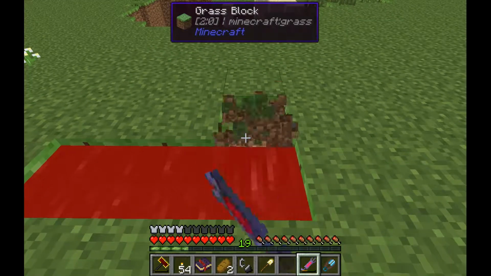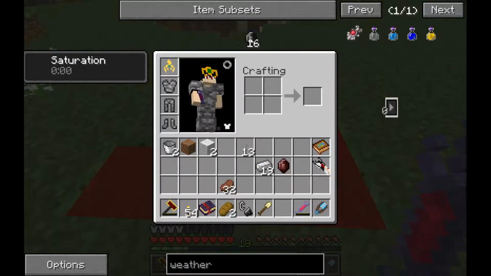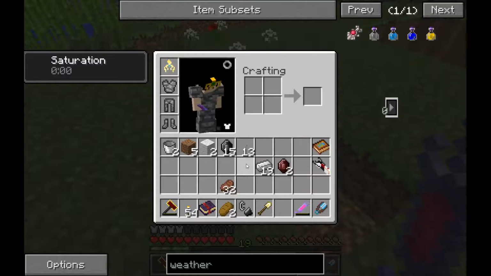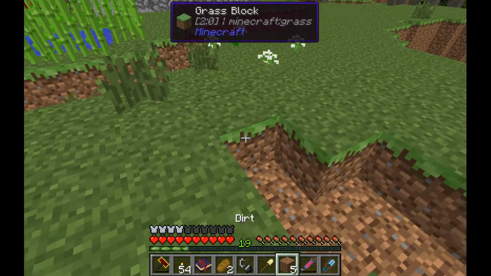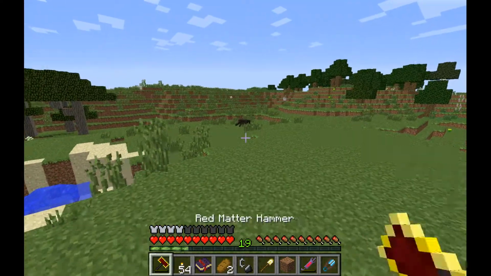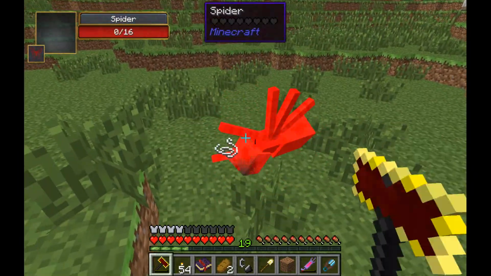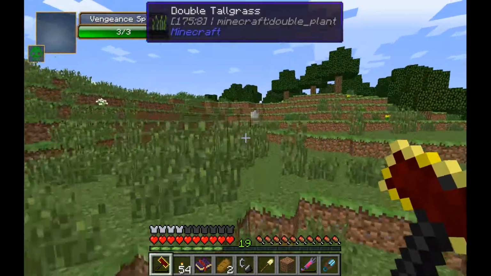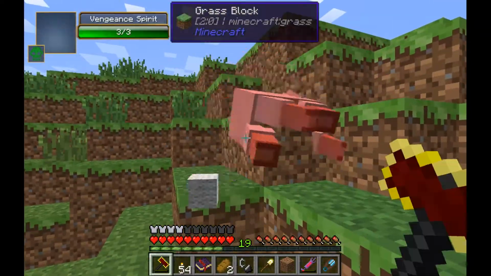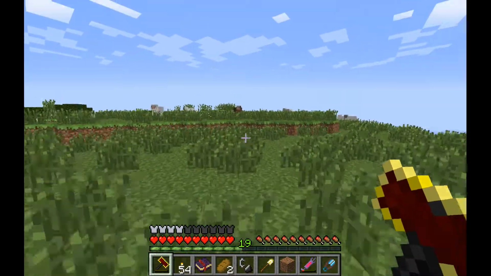Another thing that you're able to do with this blood is, oh, there it goes. Five of them. There we go. Is you can let it dry. We need more blood. If you let it dry, then you can break the block that it becomes with a flint and steel, and get some very useful, needed items.